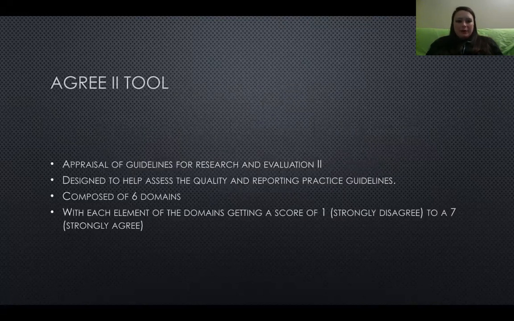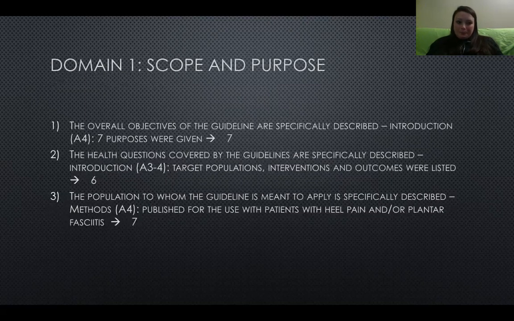A little background on the AGREE II tool. It's Appraisal of Guidelines for Research and Evaluation, designed to help assess the quality and reporting of practice guidelines. It's composed of 6 domains, with each element of the domain given a score of 1, which means strongly disagree, to a 7, which is strongly agree.